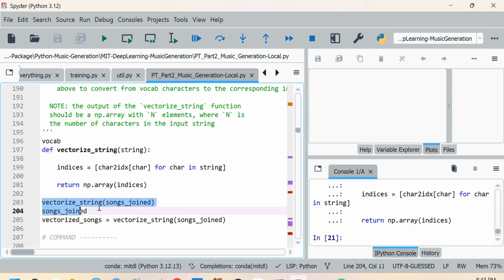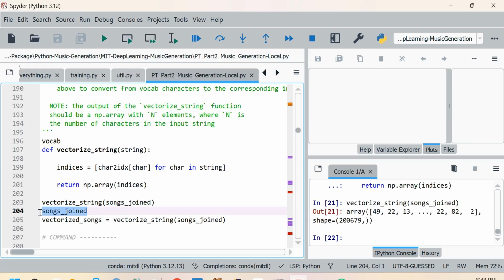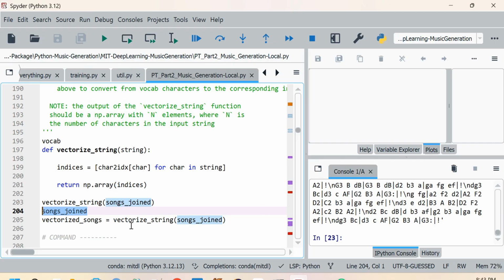Then we can show, for example, using this function, passing songs joined. Then we can show songs joined. There are 200. This is the original ABC notes for this.